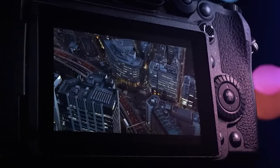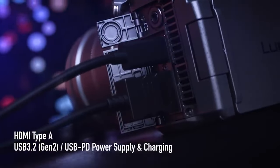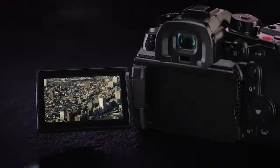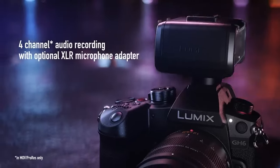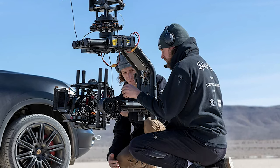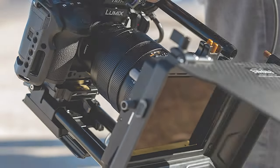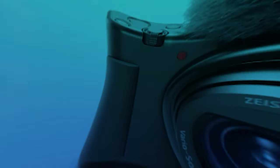The Lumix GH6 has a stacked sensor with lightning-fast readout speeds, meaning it can record high-quality video internally without the need to hook it up to a video recorder. Highlights include 5.7K 30p internal video in ProRes 4:2:2 HQ, 4:2:2 10-bit cinema, 4K 60p internal, and 5.8K 10-bit anamorphic using the full sensor area. If you don't know what those terms mean, then congratulations — you've just saved yourself two grand, and one of the cheaper cameras in this list will do just fine. If you do, then we can assure you that this might just be the camera you've been waiting for.